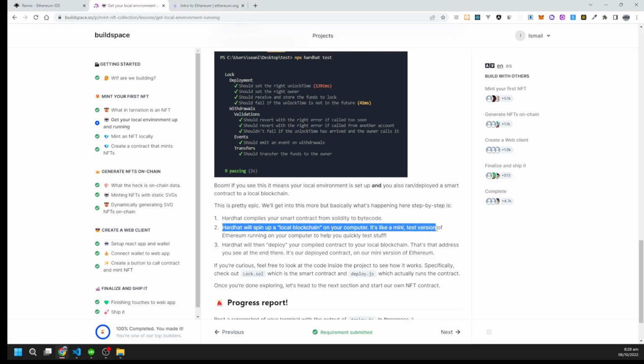It's like a mini test version of Ethereum running on your computer to help you quickly test stuff. Hardhat will then deploy your compiled contract to your blockchain. That's the address you see at the end there. It's our deployed contract on our mini version of Ethereum.